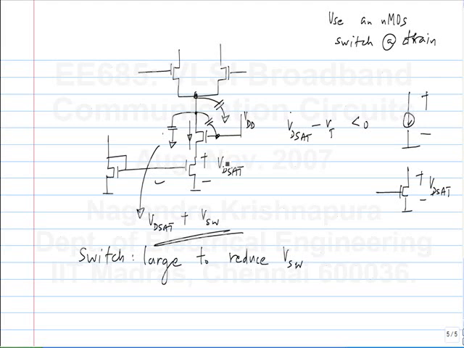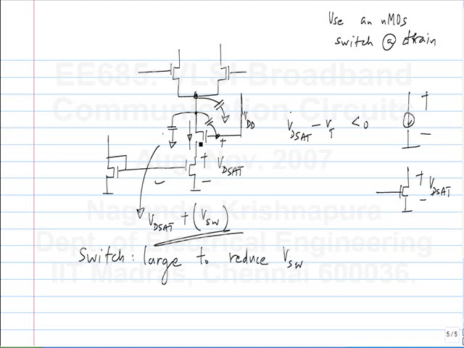Okay. What does the switch drop depend on? V switch? What does it depend on? Yeah, it depends on the current flowing, the aspect ratio, size, and the VGS it has. Okay. So you can't increase VGS, so you will have to increase the size. So we have two cases now, the switching at the gate and switching at the drain. Which one would you want to use? Gate. Why is that?